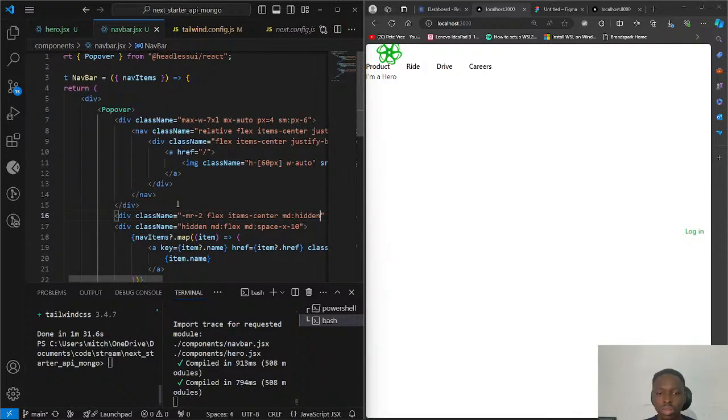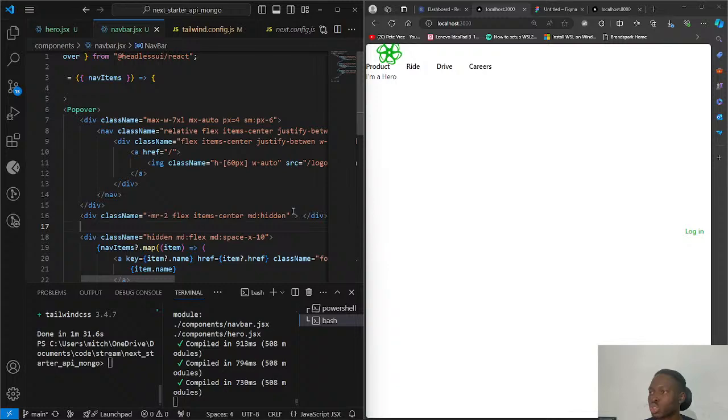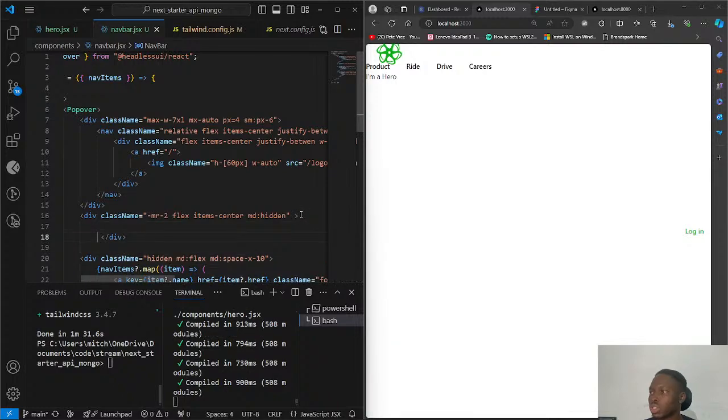Okay, then we're still going to use popover, but this time it's going to be a button, and I'll show you what the popover does for us.